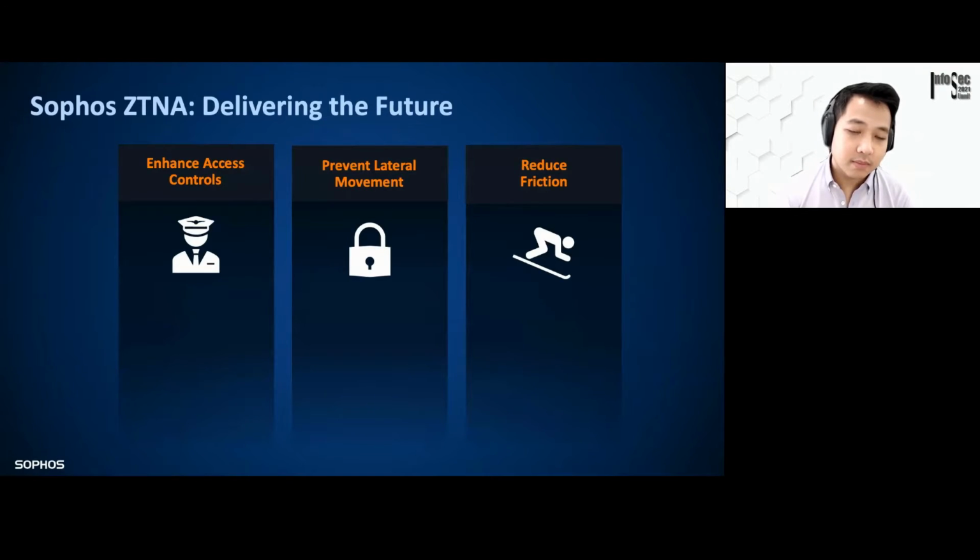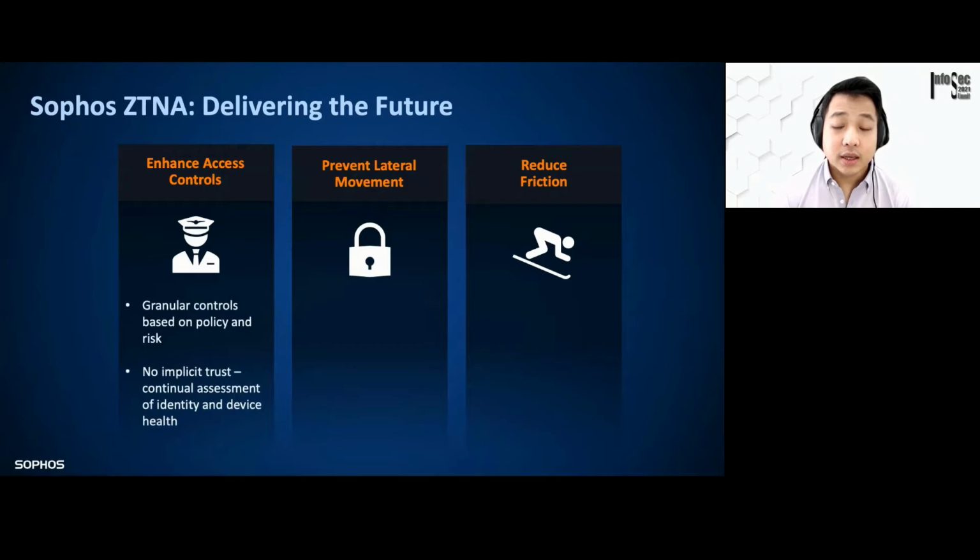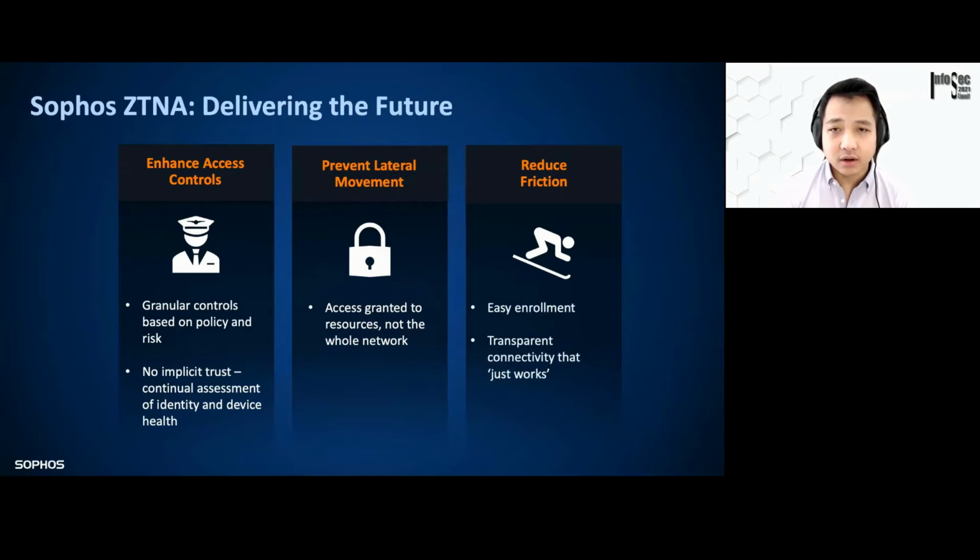So it's actually a more flexible deploy solution. And so this ZTNA is the future of zero trust network, the future of remote access, and accommodating the anywhere organizations, because it provides much better granular control on the policies and allows you to assess the risk of the devices. And again, one of the examples that I shared earlier was the Rook ransomware, where it targets the clients and further spreads laterally across the network. So that kind of lateral movement prevention is further enhanced with the ZTNA approach, and of course the reduced friction.